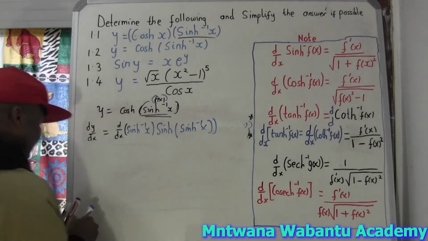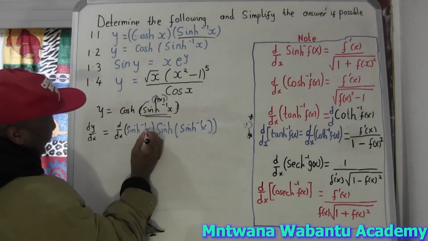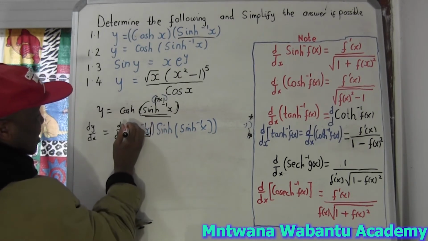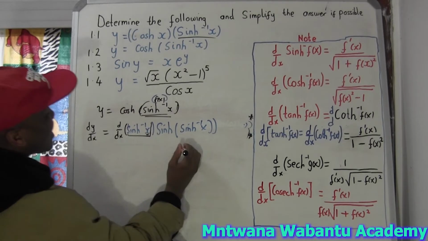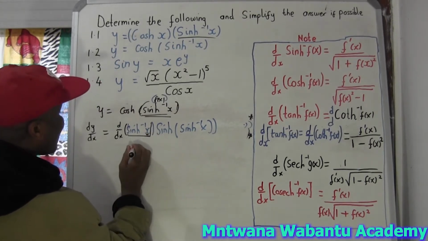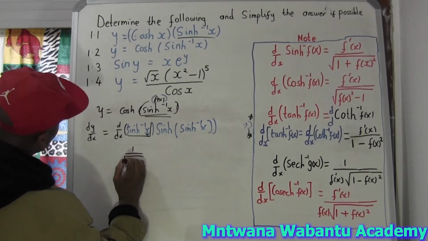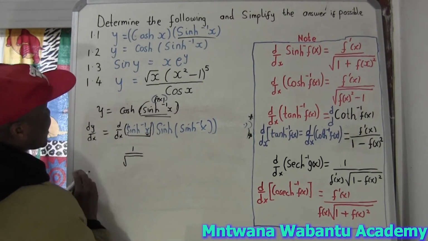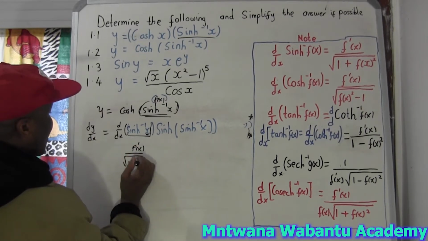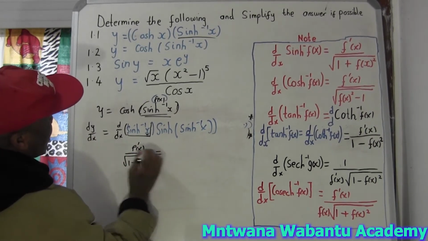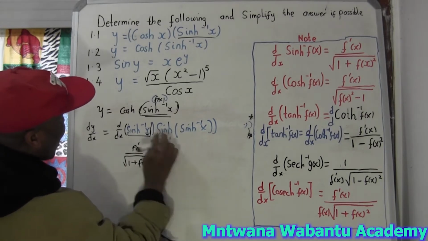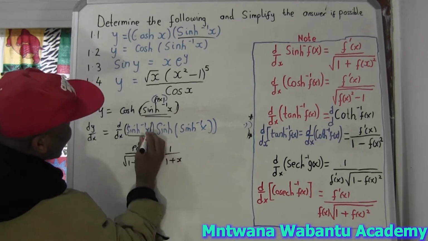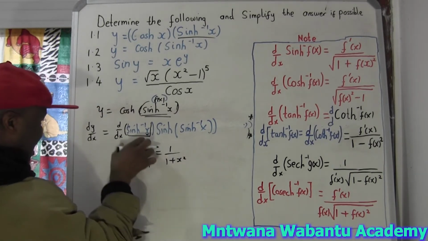So now let's go. When you differentiate sinh, we just did it now. I'll take this and find f prime, so now we're dealing with this only. When you differentiate sinh inverse, sometimes called arcsinh, you get 1 over the square root of 1 plus f squared. Here f of x squared means x squared, because it's x and then you square. So this is going to be the answer of this.